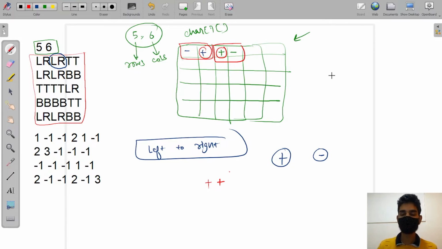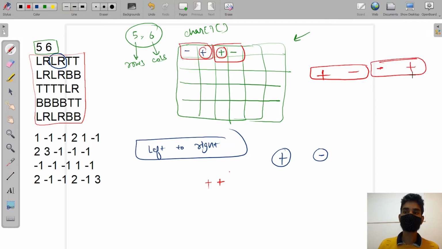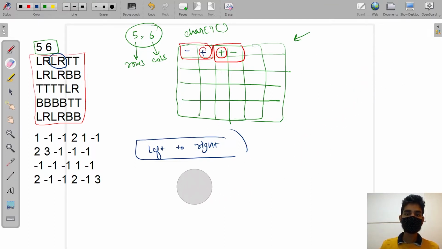As you all know, if we put a magnet whose positive end is here, negative end is here, and if I put one more magnet whose negative end is here, positive end is here, they will repel each other. So we cannot put two magnets in such a configuration so that they repel each other.